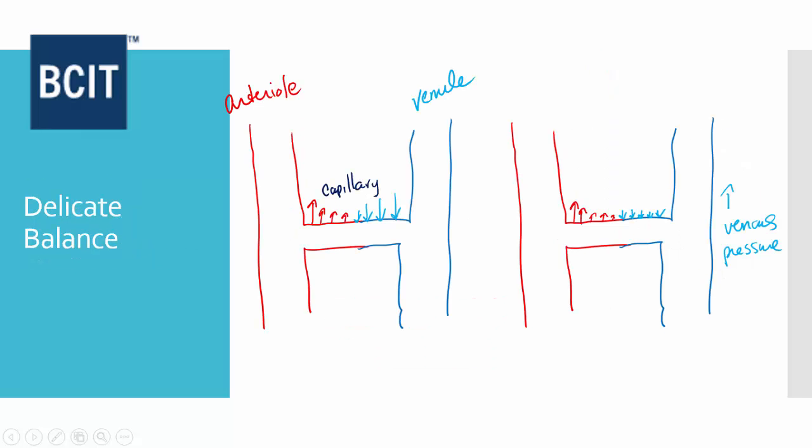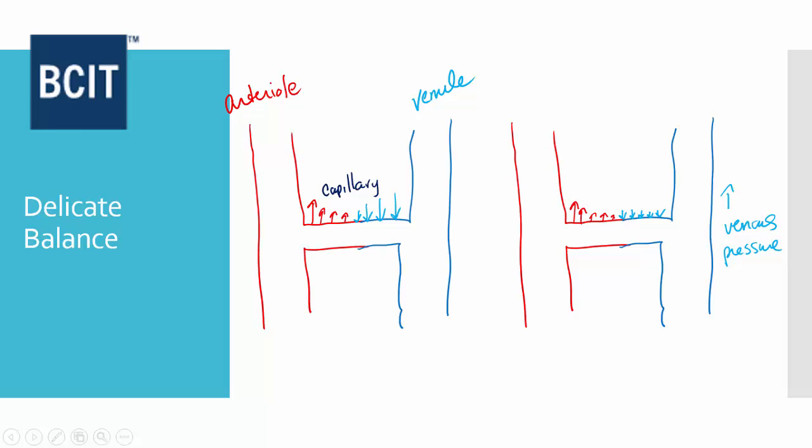All right, it's all a delicate balance. So let's just look very simplistically at a capillary bed and capillary. So an arteriole, venule, and just literally very simplistic terms here. On the arterial side, we have two things happening. We have blood cells moving across from the arterial to the venous side across this capillary here.